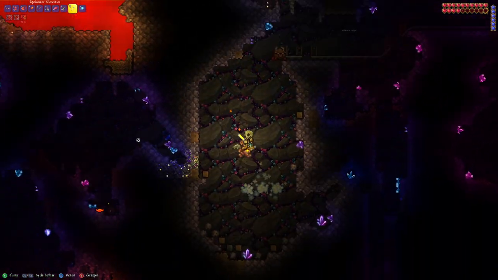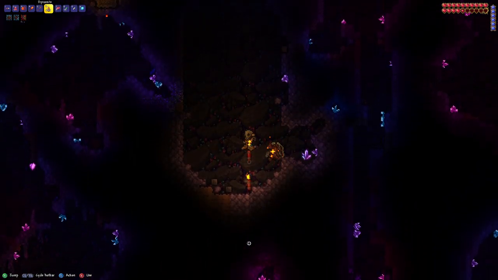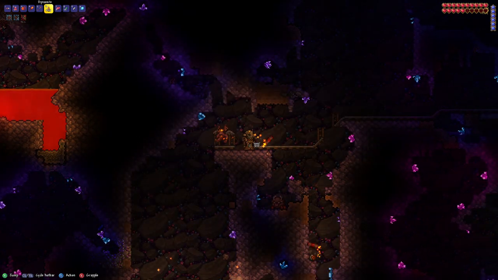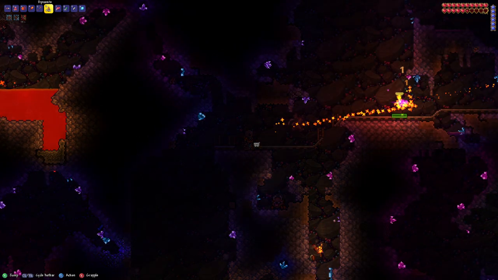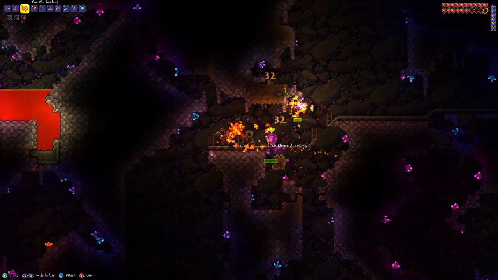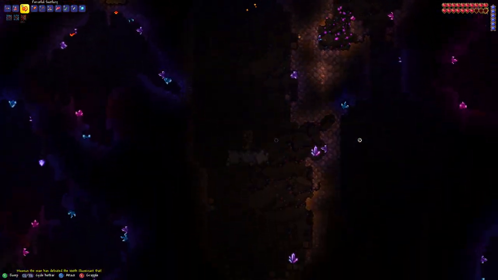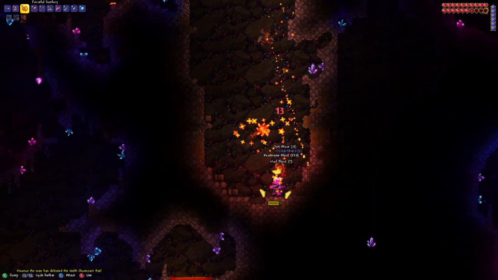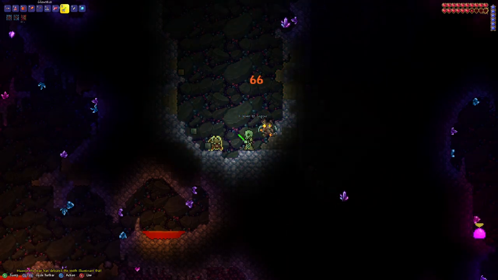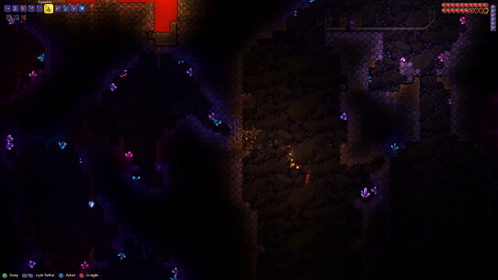I can turn this into... Oh! We have some stone blocks that we can turn into crystal. Ooh. Potential new floor? That could be nice. I've beaten the 100th Illuminant Bat now. Adamantite, let us turn this into... Ooh, these are nice.